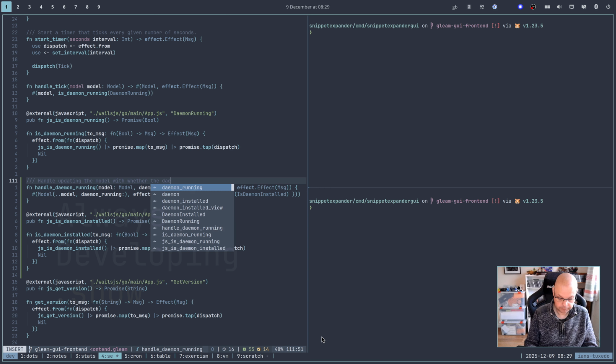Daemon is running. Forget that for the moment.